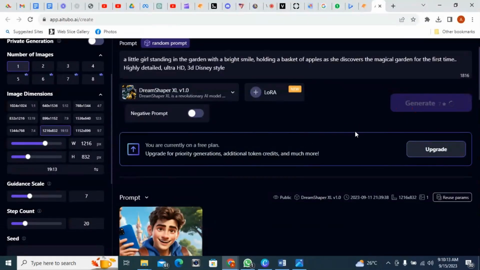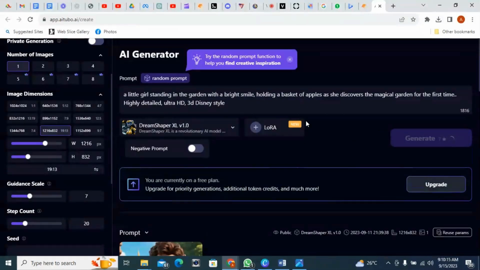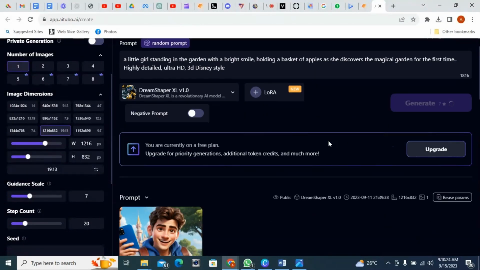It's generating. You can see it looks very, very much like Leonardo AI. With those tools, I've used Leonardo AI to create images for two complete videos in one day, and I'm not a pro user of Leonardo. So those 150 tokens are more than enough for you. Network connection timed out.